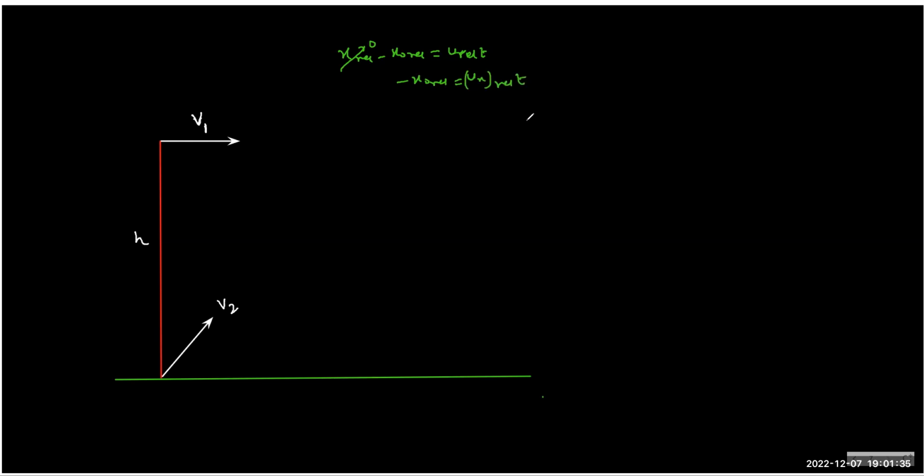Then you have to choose some coordinate system. This is origin, this is y axis. And then you're supposed to substitute the value. So x naught is 0 and 0, everything is 0 only. And the u relative is again easy. So what is ux relative? V1 minus, so you have to choose some angle theta, and write V2 something. That's it. So this will give you the same answer: V1 equals V2 sin theta.